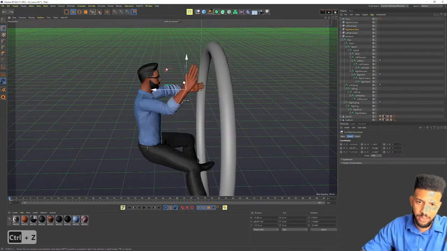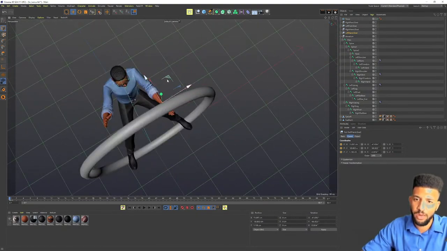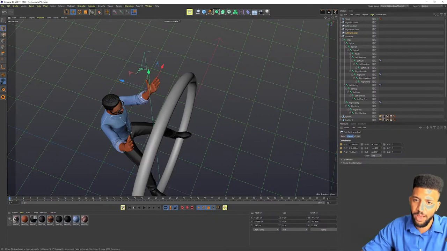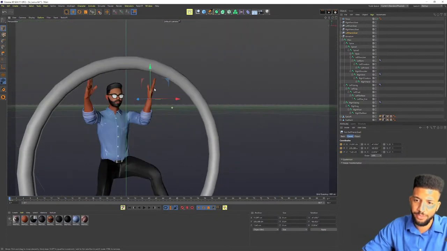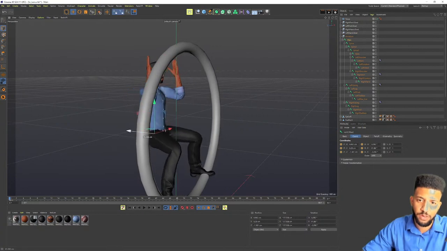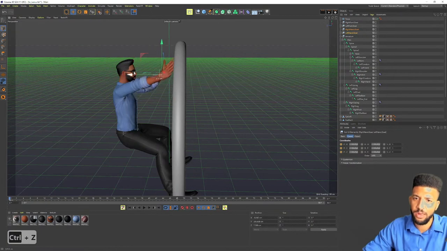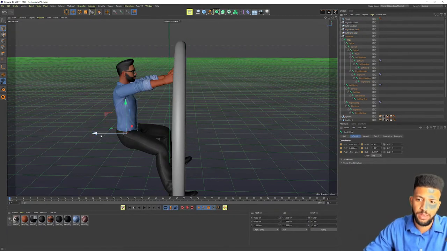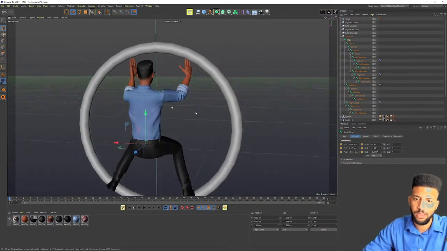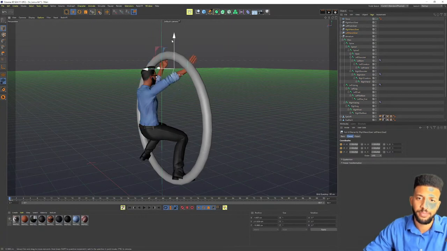All right, so I'm gonna try to get the hands there and then I'll grab my left hand goal and maybe bring this closer in and bring that up a little bit, bring that back and then bring that hand down. Cool, and now I'll grab my hips and move my hips forward. Actually, I need to move my hands forward. Let me grab my right and left hand, connect them as much as I can right around here. And then we'll have our hips meet in the middle. Awesome. And then I'll move my hands up.